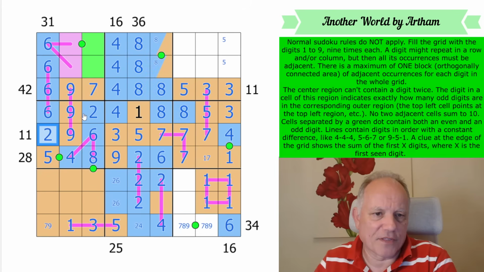How about the 2s? 1, 2, 3, 4, 5. There's 1 there is 6. Oh, still got 3 2s left to do. This is uncertain. How about 4s? 1, 2, 3, 4, 5, 6, 7. None of these can be a 4 because that'll break the rule. These can't be 4s because that would break the rule here.